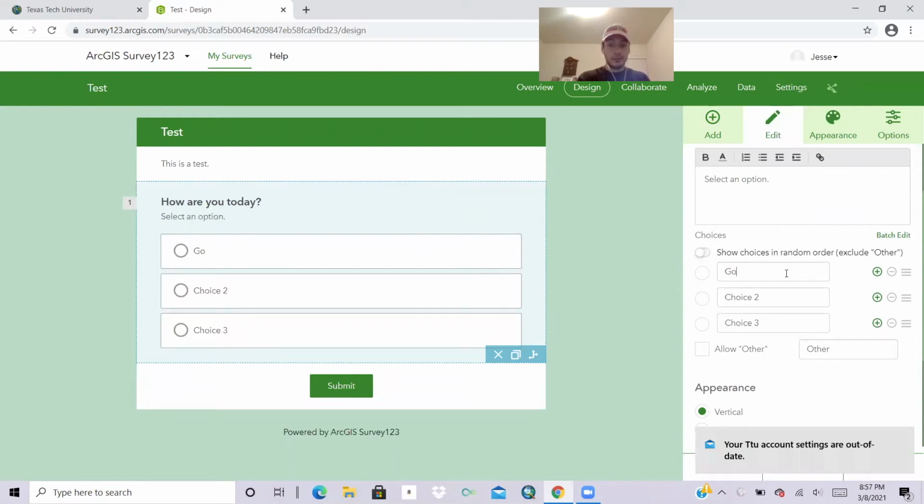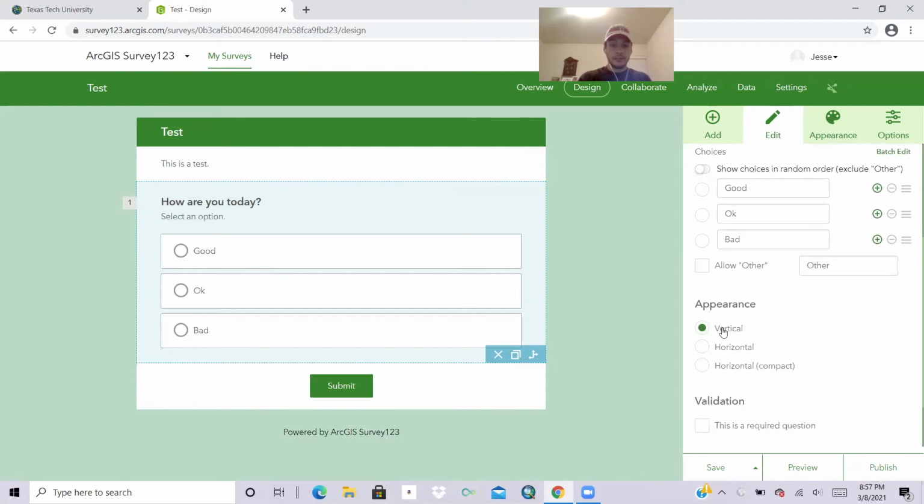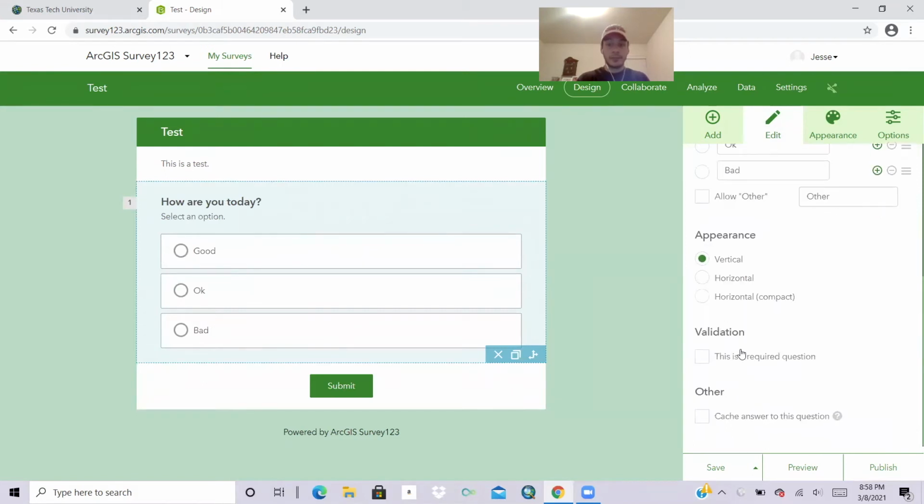So let's say one is good, one is okay, and one is bad. And you can choose the appearance of this. So for vertical, it'll be like this. Horizontal or horizontal compact basically means you'll save more space if you have a whole lot of questions. But we're just going to keep it by default, keep it vertical. And you can click on things like validation and make it a required question.